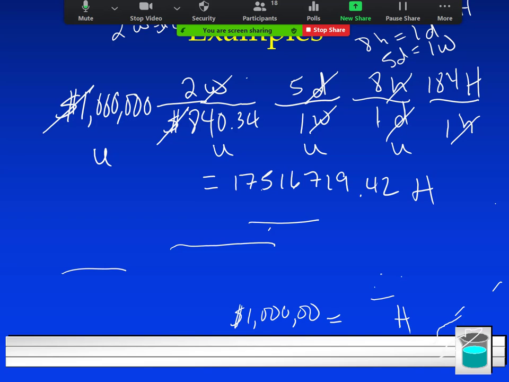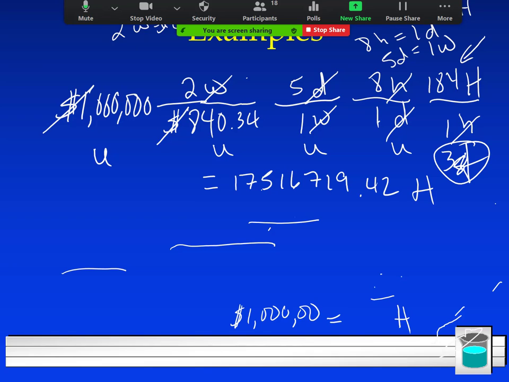184 hamburgers in 1 hour. How do you figure out you make 184 hamburgers in 1 hour? Well, you make a bunch of hamburgers and divide it by how long it took to make those hamburgers. And every hour, you're probably not going to make exactly 184. That's probably the average number of hamburgers you make, because you can't make exactly the same number every hour. So that's a measurement, and since it's a measurement, it has 3 sig figs. Because I make about 184 hamburgers an hour. So my smallest number is 3 sig figs.